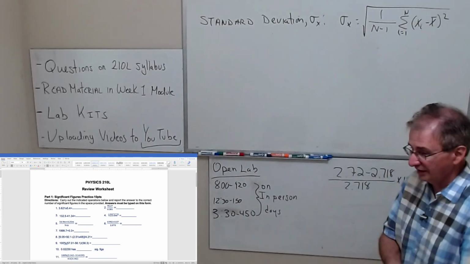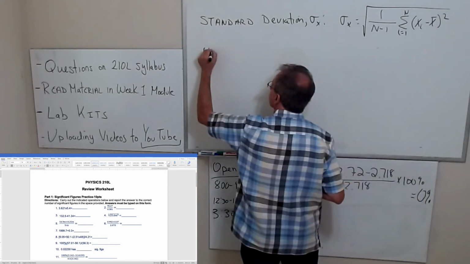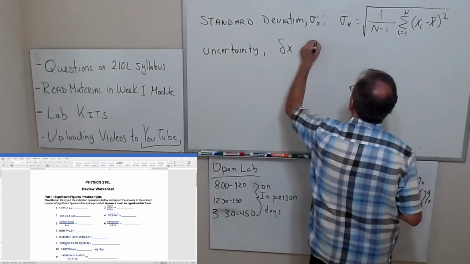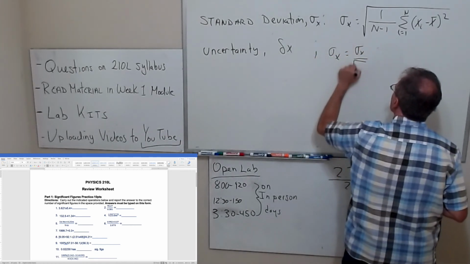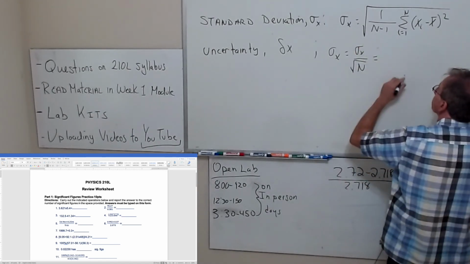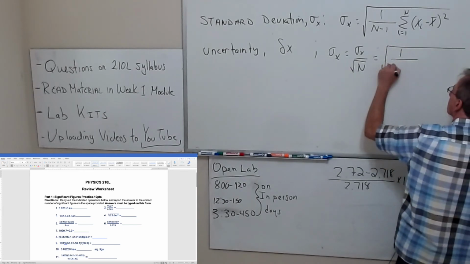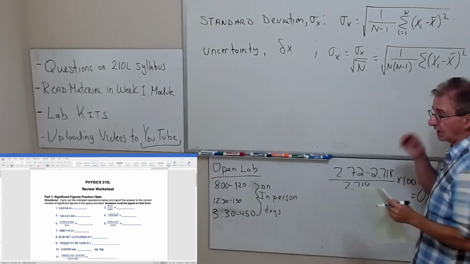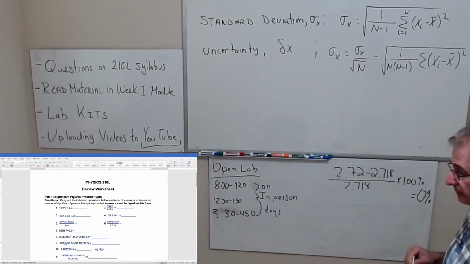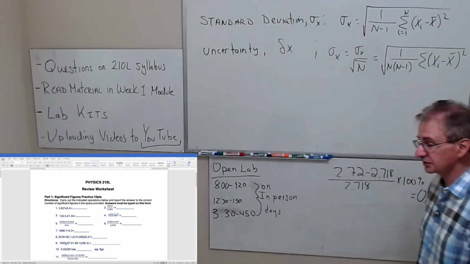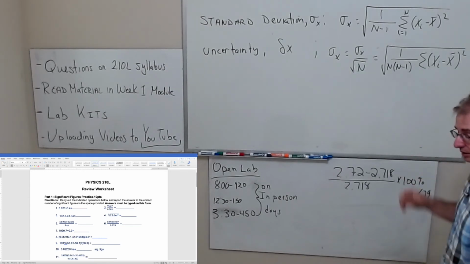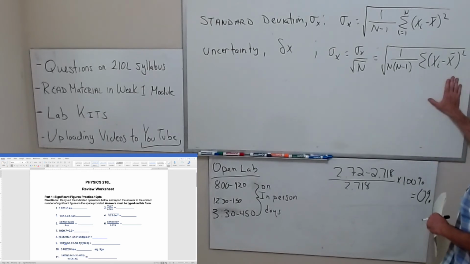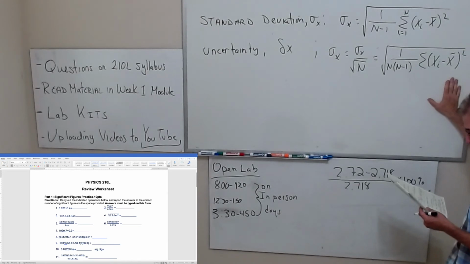I think you've done that before. And then the uncertainty, we'll denote it as delta x, where n is the total number of measurements you made. By the way, when we get to the last lab in the semester, I'm going to expect you to do these in Excel, because you're going to have hundreds of calculations to do. And really what I'm going to have you do is create an Excel spreadsheet to do the calculations. Those of you in Physics A with me have done that in my Physics A class. And you guys are all familiar with this, right? You've done this before, so I'm not going to go through it too much.